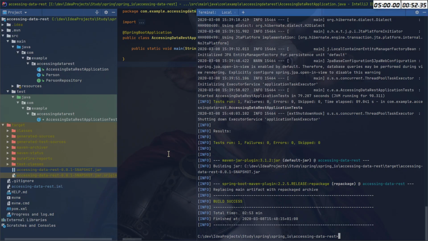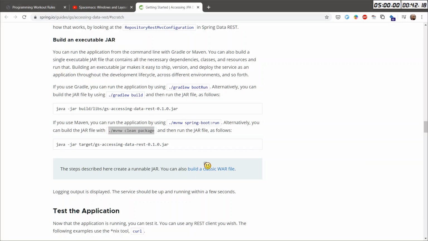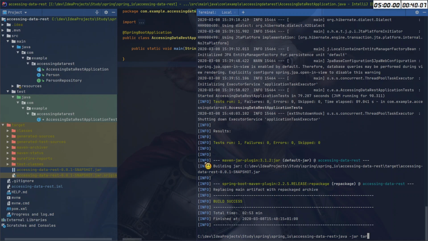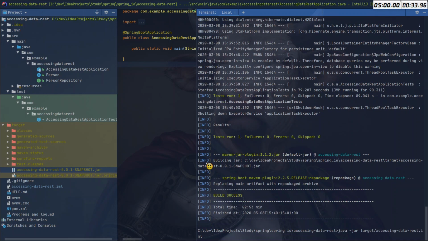Okay, so I can say java -jar, and there was a slash target. No, target slash, and then there's accessing not IML.